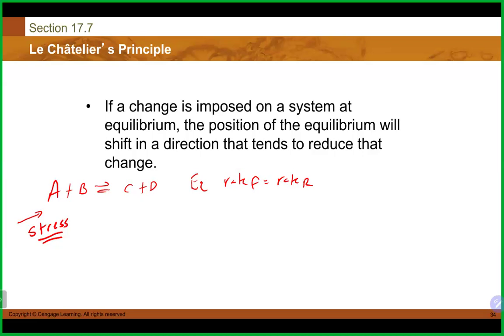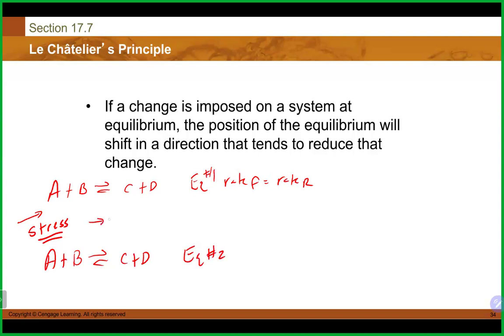And these reactions are very good in the sense that even if you try to mess up their equilibrium, they will self-correct themselves and get back to a state of equilibrium. So even though you do something to it, they will be able to fix themselves and get back to an equilibrium. So if this was equilibrium position one, you would stress it out there and cause it to do some type of adjustment to get back to equilibrium position two.